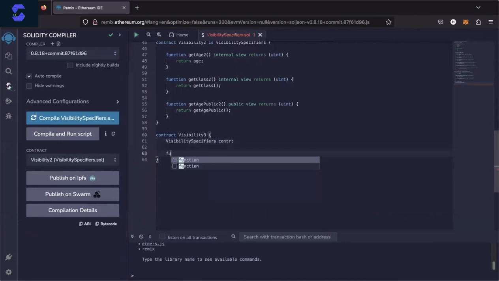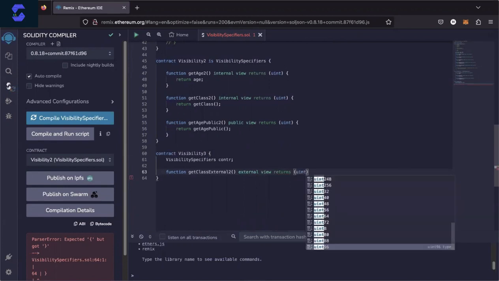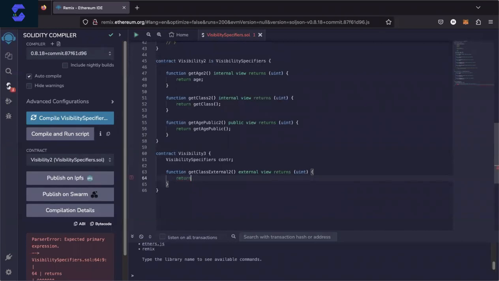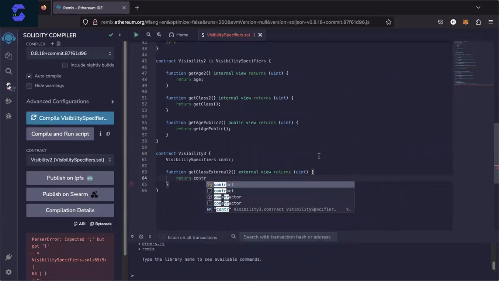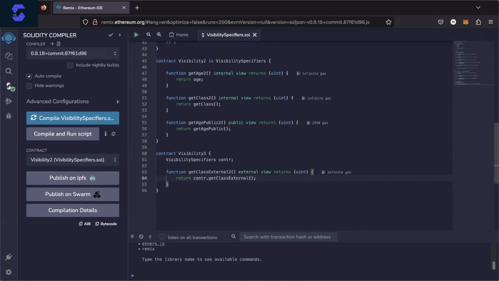And then I'm going to define a function. I'm going to try to access this contract that we've defined here, which has the function getClassExternal. And as you can see, the compiler does not complain. It compiles successfully. So what is happening here?